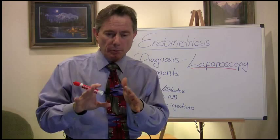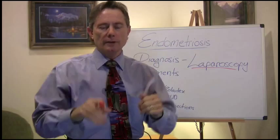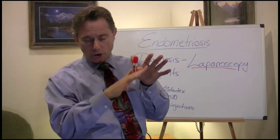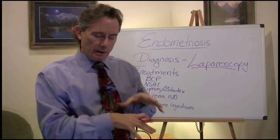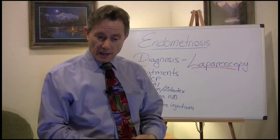So if you wake up in the recovery room with no nausea and no pain, we've hit a home run. My goal when I do surgery is to make sure when you wake up you have no pain. Besides the spinal and the general anesthetic, we tilt your head downhill so your bowels move up and out of the pelvis. Then I make a little five-millimeter incision at your belly button, lift up on your abdomen, make a little incision, put the scope inside, put in carbon dioxide, and once your tummy is distended, I put another little incision down near the pubic area and frequently one by each hip. So you're going to have four five-millimeter incisions.